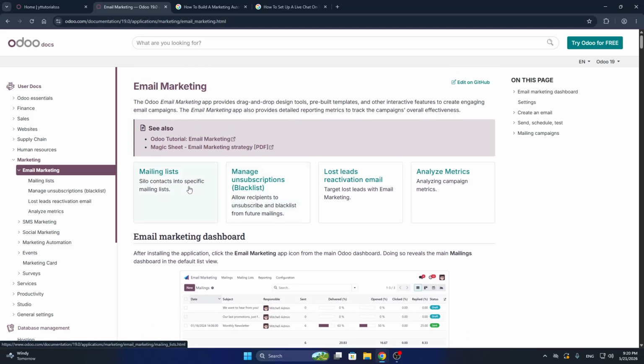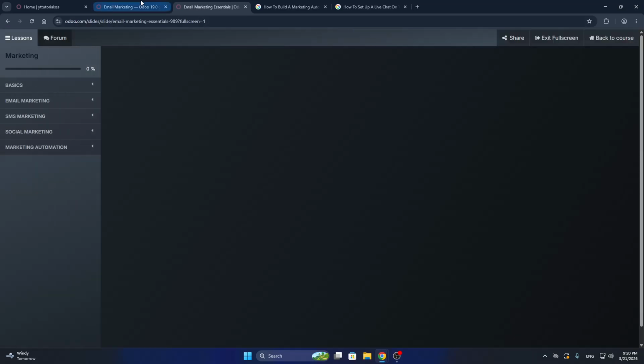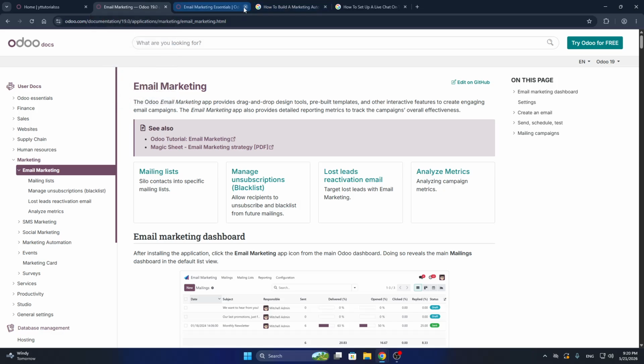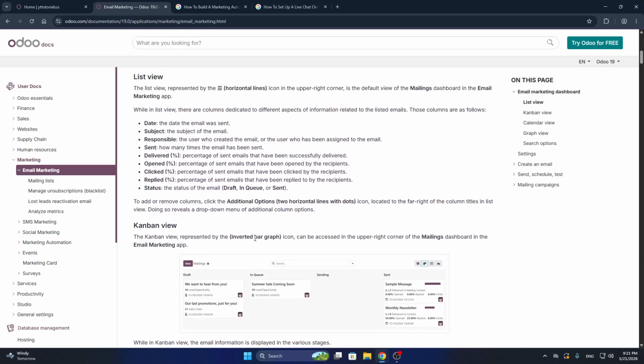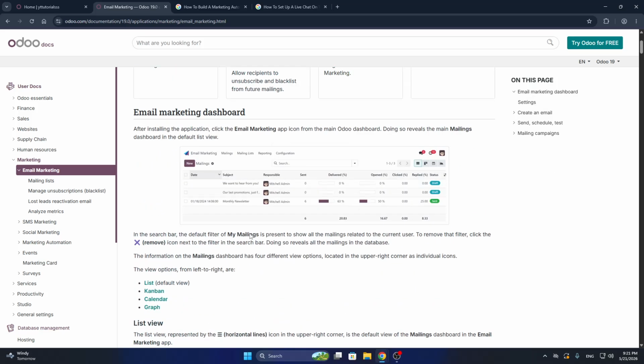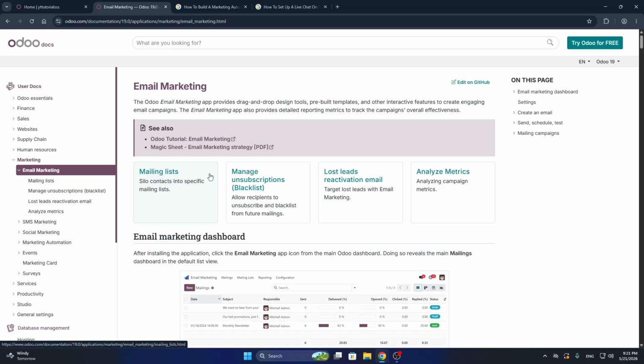As you can see, there is an application to use email marketing, so you can follow the tutorial right here at the top of the screen. It's going to show you step by step how to get started setting it up. And once you do that, you're going to be able to access your dashboard. From your dashboard, you can follow the rest of the steps right here. All of it is going to be available to you to show you how you can get started getting in touch with your users and your customers on your website, sending them emails, giving them campaigns, and so on. So if you want to, go to odoo.com documentation and take a look at this page.